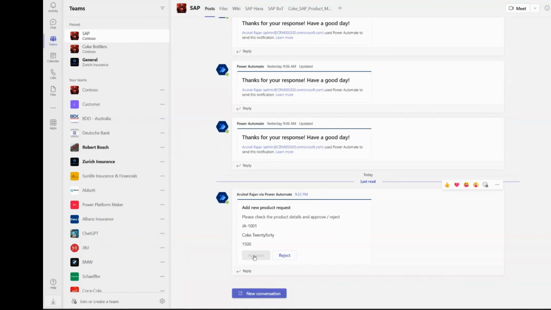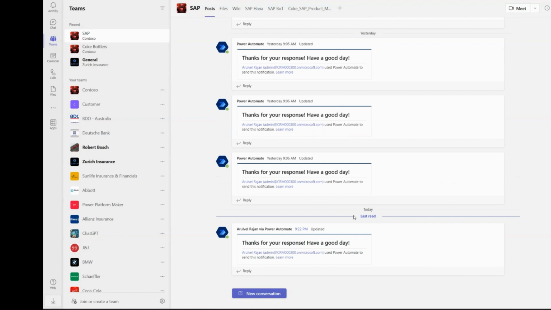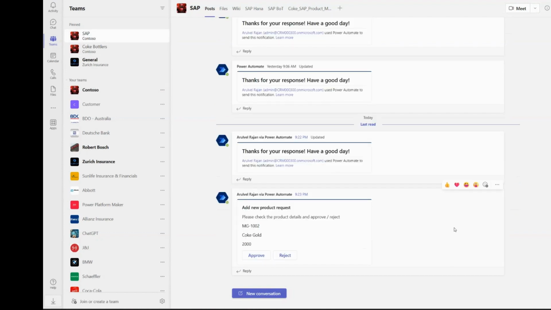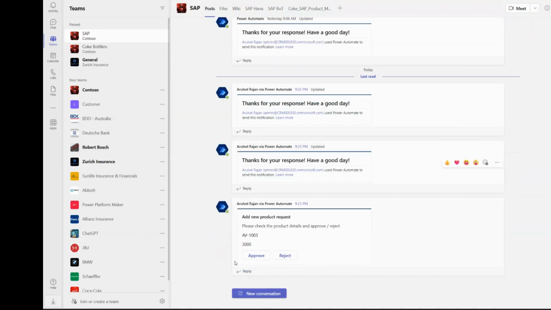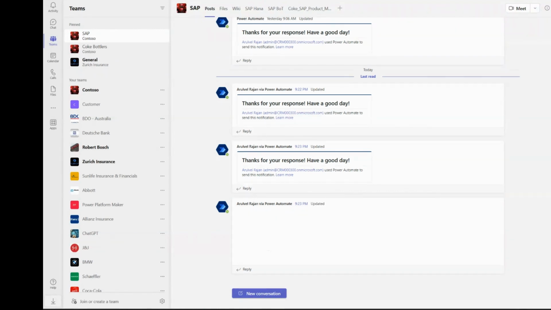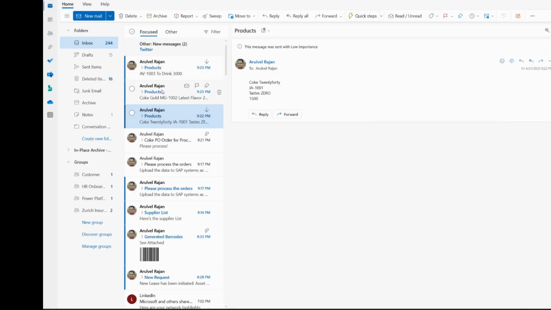So I have an option to approve or reject. Now it is optional for you to have this approval mechanism, but we strongly recommend you have that approval in place. And you see it's coming as a serial approval. You can do a mass approval or a bulk approval if you will. You don't have to keep clicking it every time you have to process those files into the SAP system. I click on the third one, and in parallel you're also getting that alert in email.